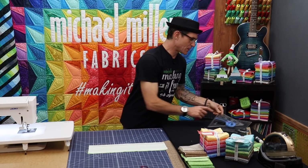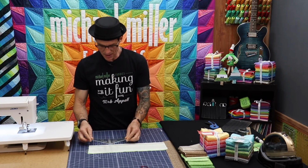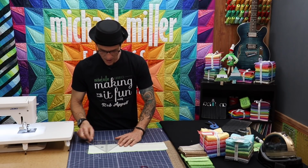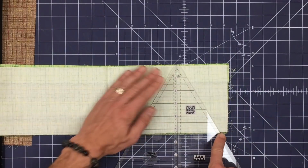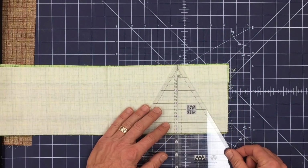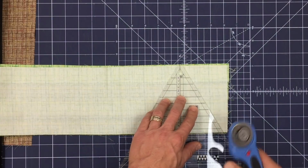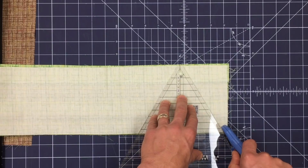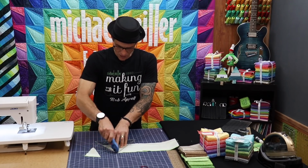Okay, and now the next thing we need is a wonderful triangle ruler. I love these from Creative Grids. And I'm gonna come up here and I'm gonna cut these things top to bottom. I'm laying my top here. So I'm just gonna come up here. What I am concerned about are these edges. I wanna make sure that on my first cut over here, I'm not falling off too far. I want a full tree. So I'm gonna go all the way up to that squared tip up there like that, all the way up.